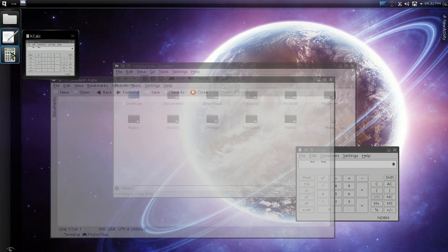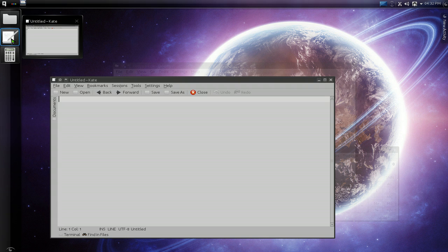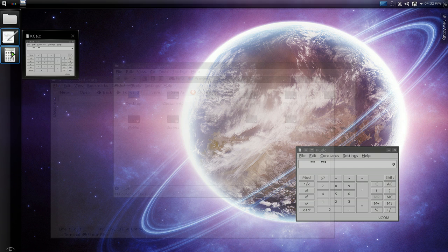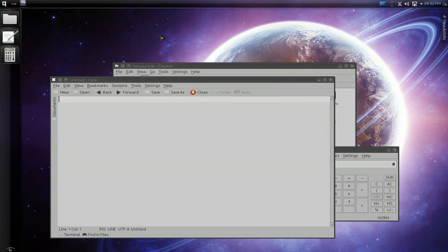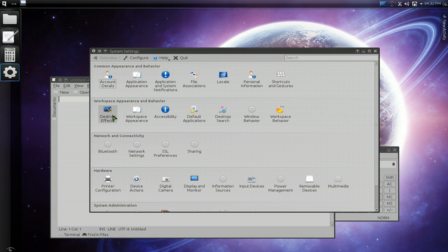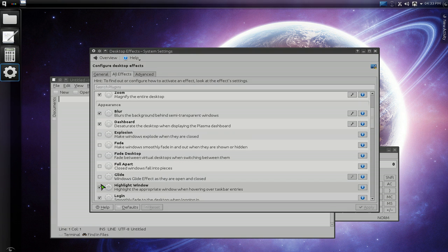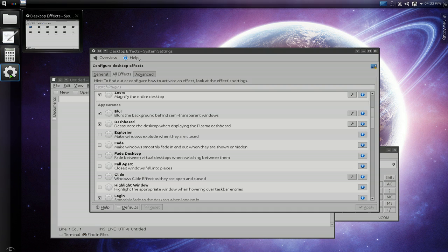And by default they use, what's it called, the KWin highlight window feature. So when you hover over it, all the other applications are transparent except for the one that you hover over, right? So if you like that feature, you keep it on, but I personally don't like it, so I'll show you how to disable it here. Go to system settings and then go to effects, all effects, and then we're gonna go to highlight window, apply that, and now when you hover over this, you don't have that one, okay?